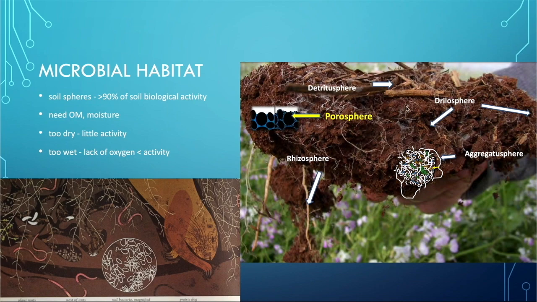So you can see that you can divide a beautiful giant soil aggregate into different spheres or different places for organisms to live. That's probably the best way to describe what these spheres are, where the organisms can function best, and different organisms will be in different nooks and crannies. So once again, your biodiversity increases. And this is just a beautiful image to show that sometimes there's even mammals and there's all kinds of other creatures that participate in this, not just the microbes. And we will go into that in our next lesson.